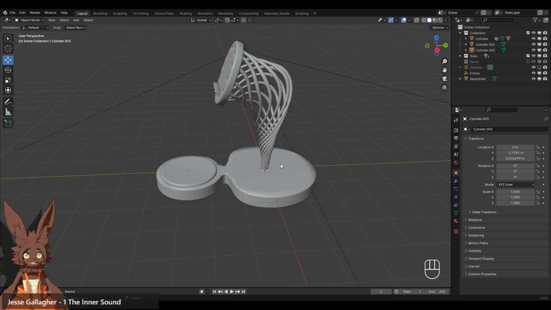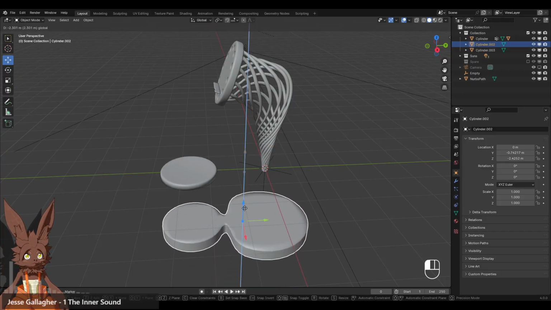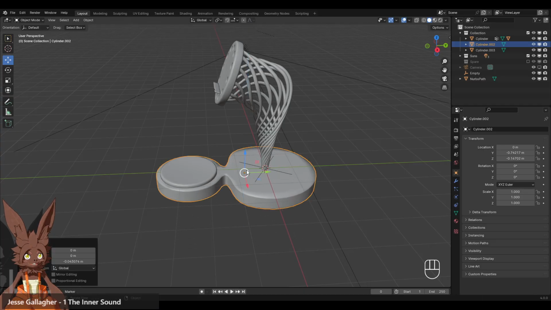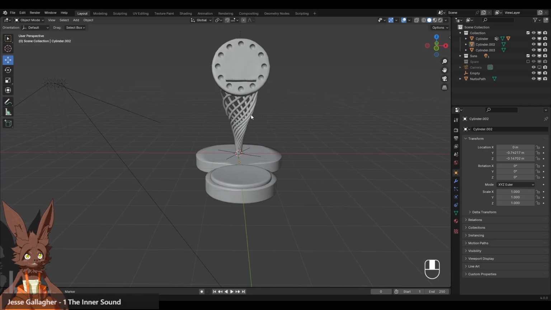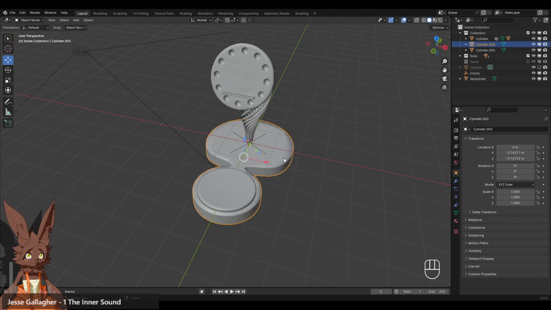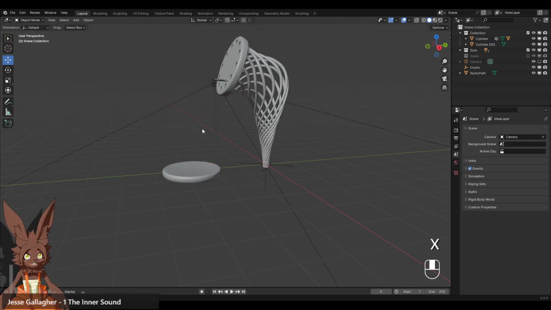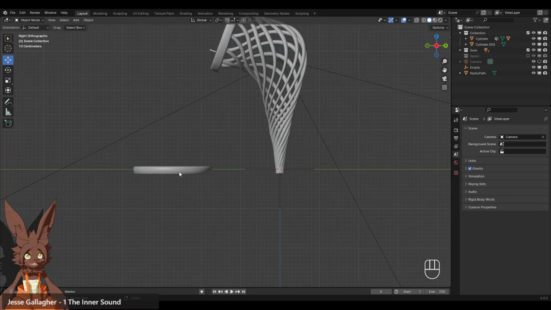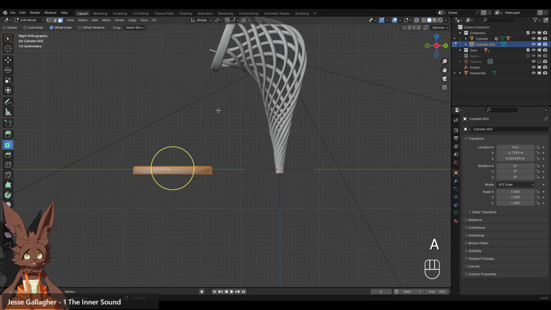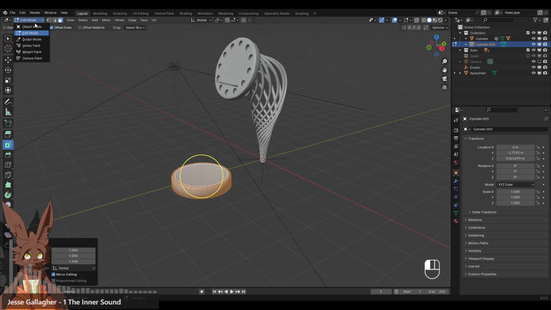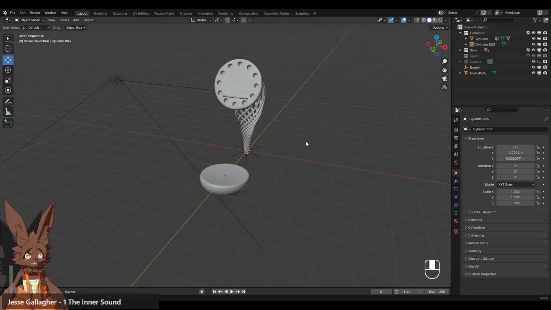I just don't know if I want that to be like that or not. I might just want it to be in the dirt and not have this shape there. I don't know. There's still so much I need to do with this, actually. It's kind of crazy. We can get rid of that for now. I'll leave this here, though. Edit that. I think I'll leave that in front of it.